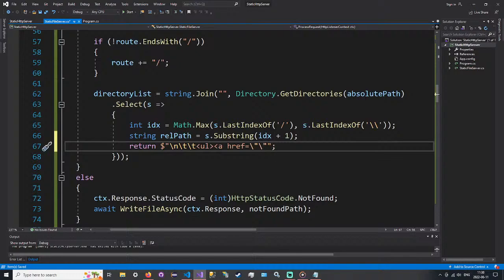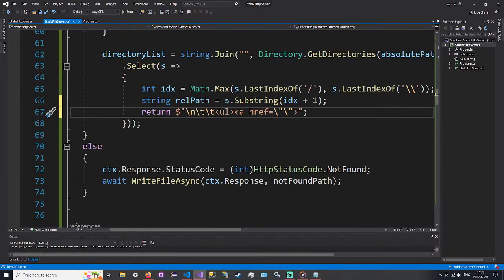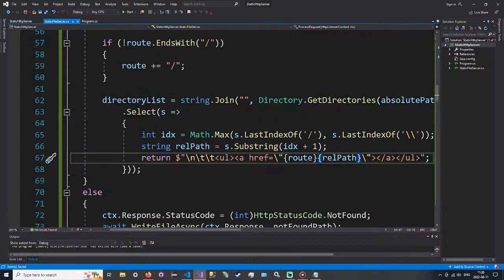I'm going to create the element, and then we will populate the values. So the link looks like this: href, then two quotes, and then the closing a and closing li. The link will be just route and also relative path. And remember we added that last slash here, so there is a slash in between.